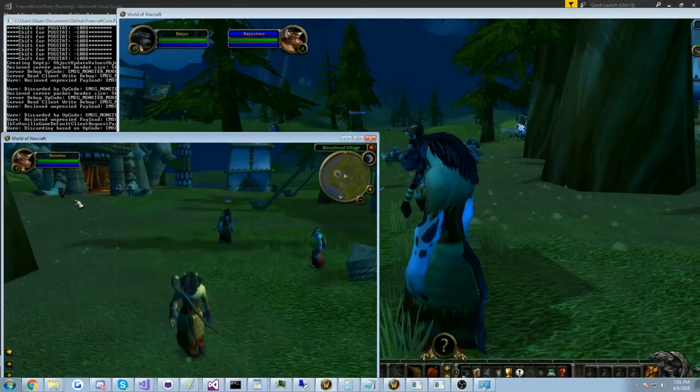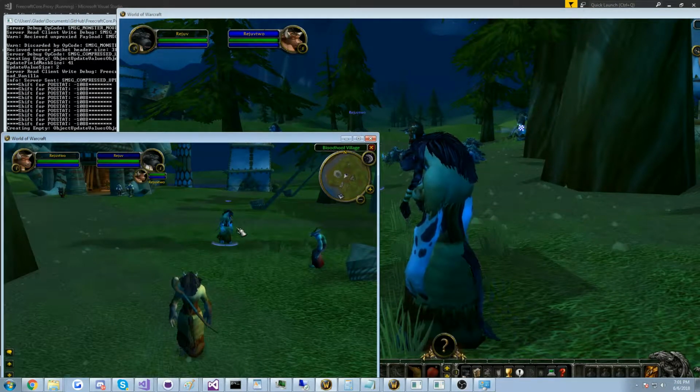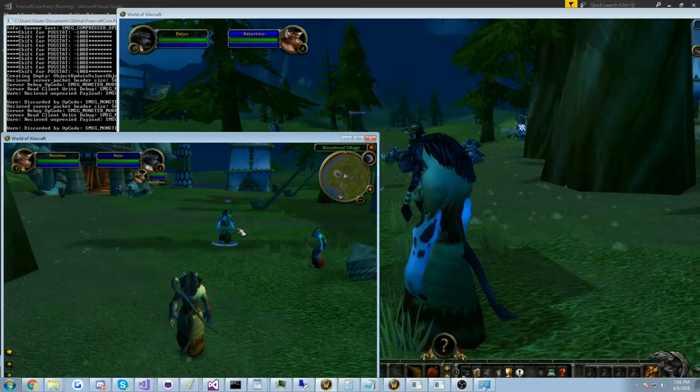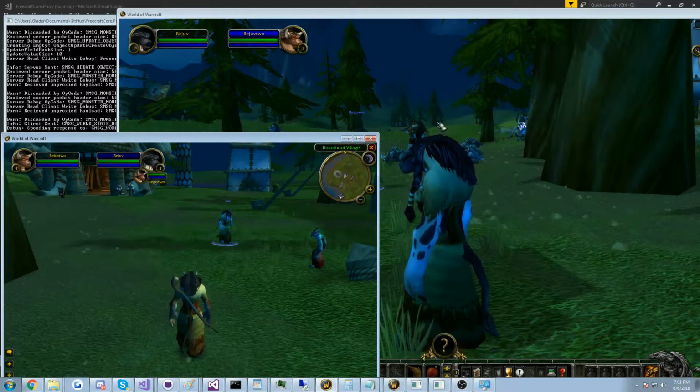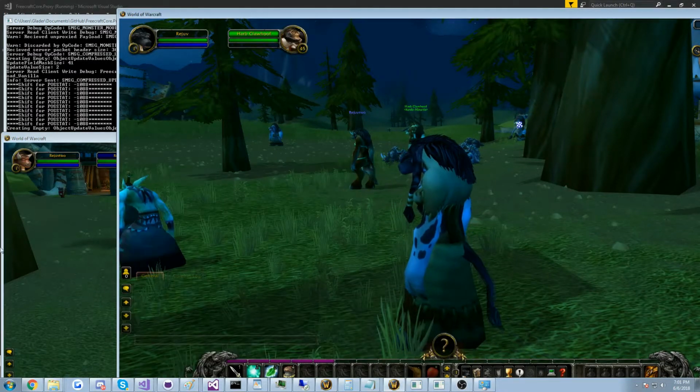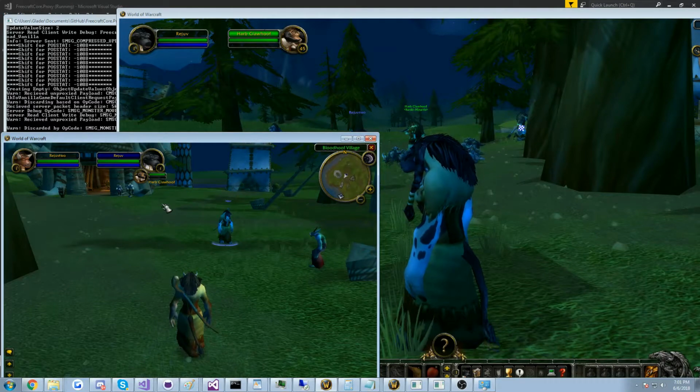So you can see that we can now actually see Rejuve 2. And in fact, we can see on Rejuve 2 screen that I have targeted Rejuve 2. Now, I didn't even know that we could do that yet, so let's target something else on the screen. And you can see I'm targeting Harb Clawhoof.